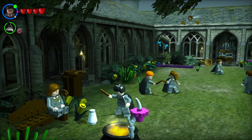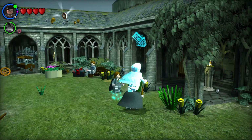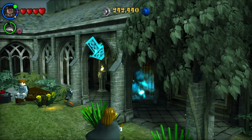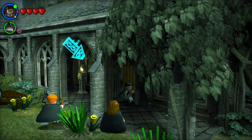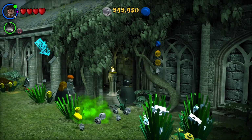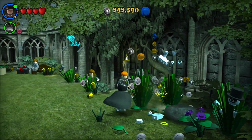We are back in the Hogwarts courtyard. I don't know if this is called the courtyard, what they call it in the movies, if there was a name. Let's follow the ghost. Looks like he's gone in there. So we're probably going to have to figure out how to do that. So let's just break some stuff.